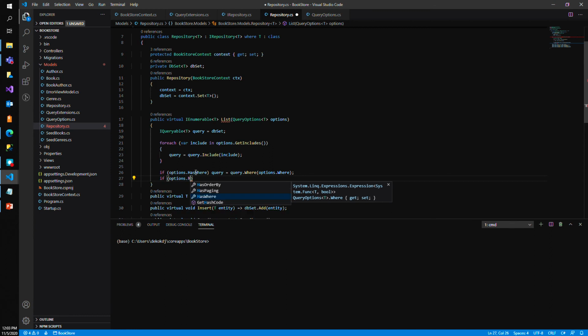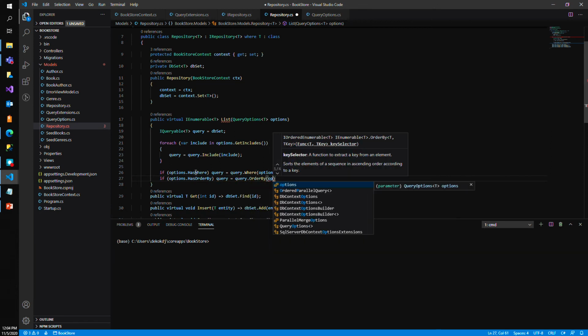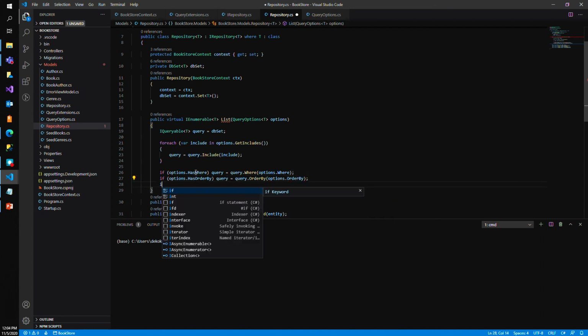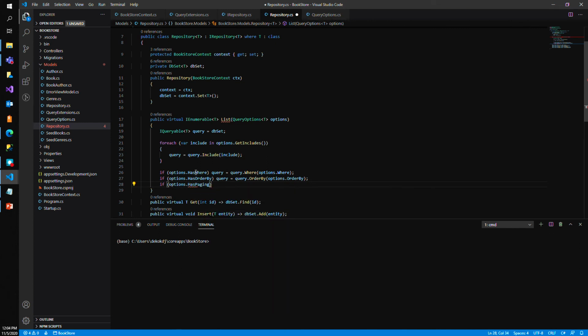So if the options has an order by, let's go ahead and add it to the query: options.OrderBy. If the options has paging, then we'll go ahead and add it to the query.